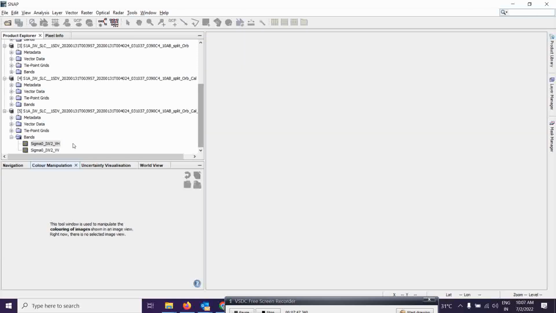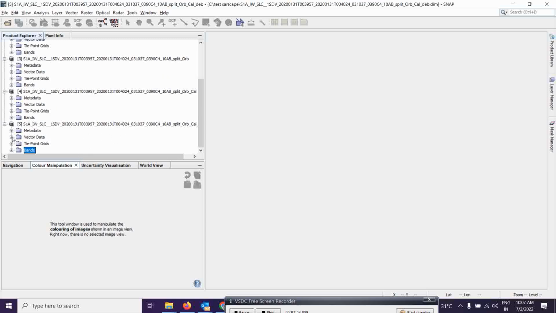Now the next process is multi-looking. What does multi-looking do? Basically, the radar image does not have exactly square pixels, as you know the azimuth and range resolution are different, so square pixels are not created. To create square pixels, we apply the multi-look process.